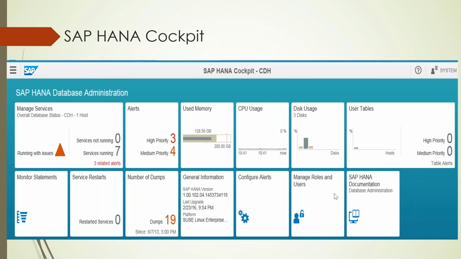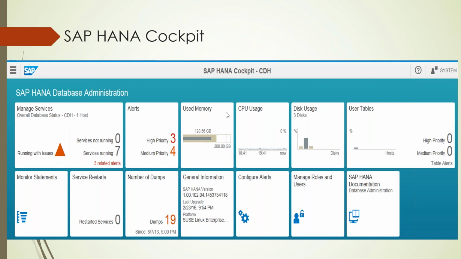The look and feel are Fiori based. HANA cockpit is designed on UI5 technology, which runs in a browser. These are the Fiori tiles. If you see memory used, CPU used, just click and you will get the details.